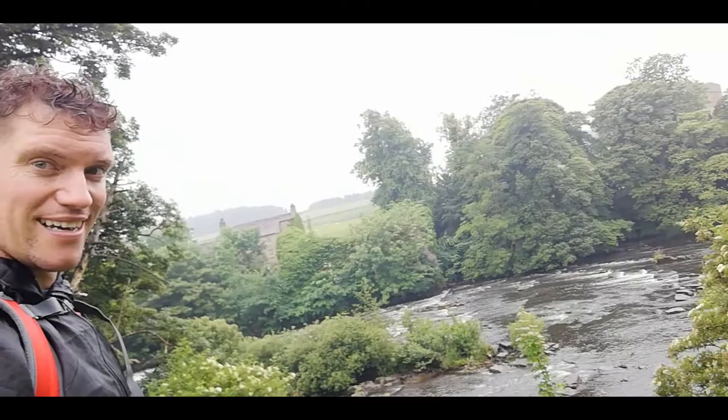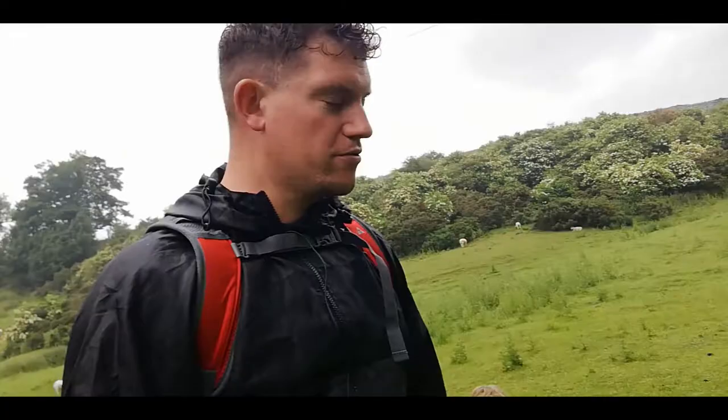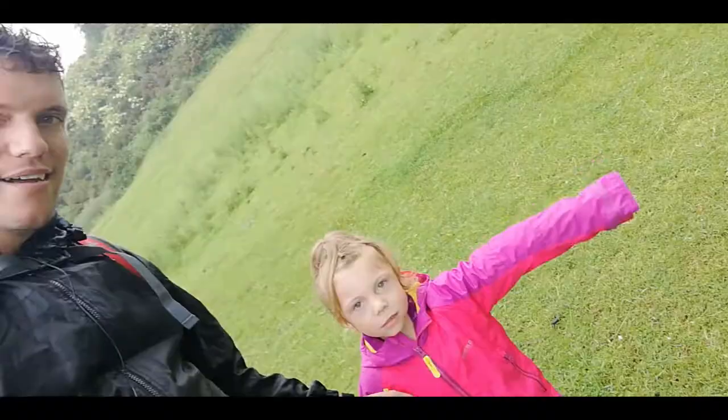Sometimes when you're walking along you just have to stop and look at the views — it's gorgeous. Normally I would predict three miles per hour but obviously with a young one it's going to be double that time easily. You've got sheep kicking about and when you're looking at all the views that's also going to add time on.